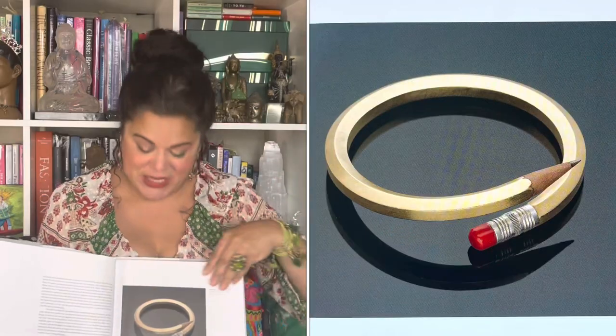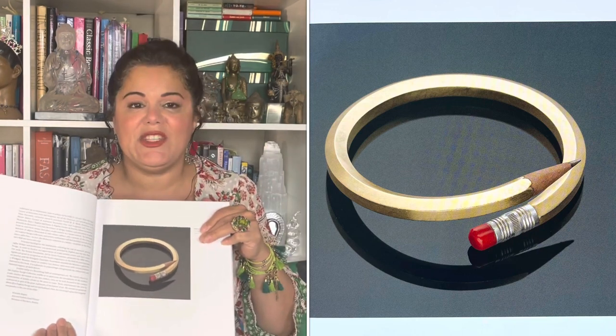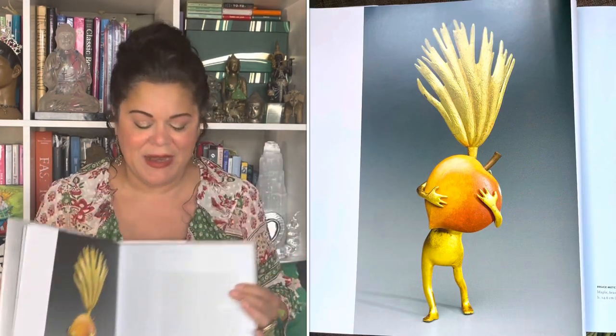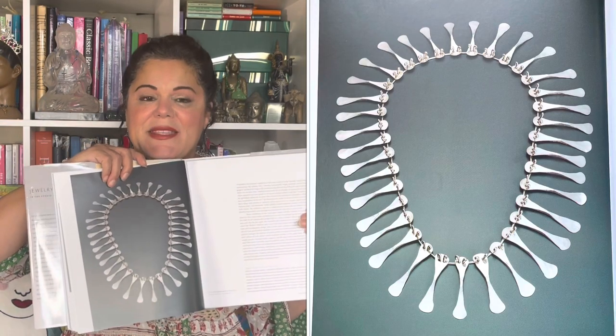As I flip through this book, you can see some of the qualities of the pieces made here. This one is in the shape of a pencil but made into a bracelet. These are abstract pieces — the kind that at first sight you don't know where they're going, but I just love them. If I ever came into some money, these are the pieces I would invest in: Art Smith, Alexander Calder — they're just tops in my book.